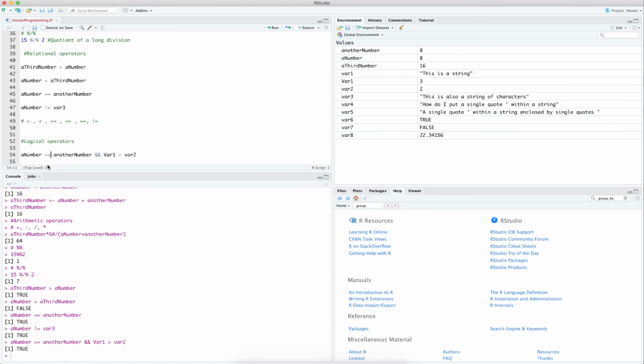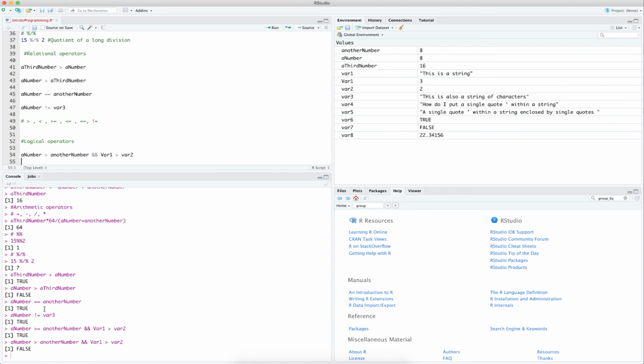On the other hand, if I just said, is a number greater than another number and var1 greater than var2, this will evaluate to false because a number is not greater than another number. It is equal to another number. And so the two ampersand signs represent the AND expression, allowing us to check multiple conditions being true simultaneously.